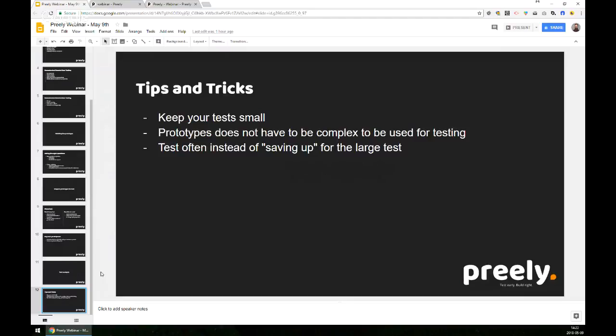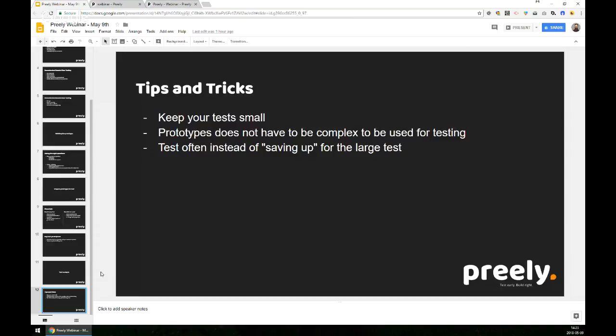Also, prototypes should be simple. They don't have to be complex to be used for testing. Some people, I have done that myself, tend to build prototypes that can do everything. But it's really not needed if you have your assumptions right. So you could have a hypothesis, in my case, that I should have this super specific contact form.